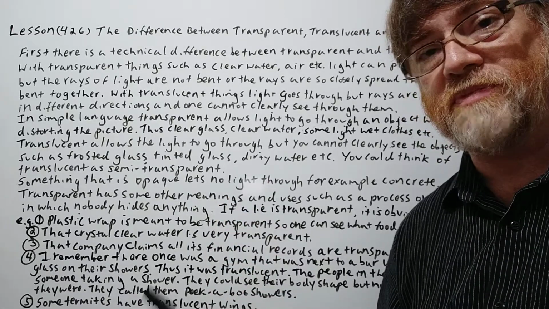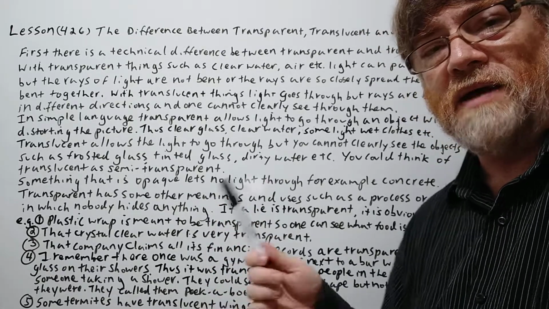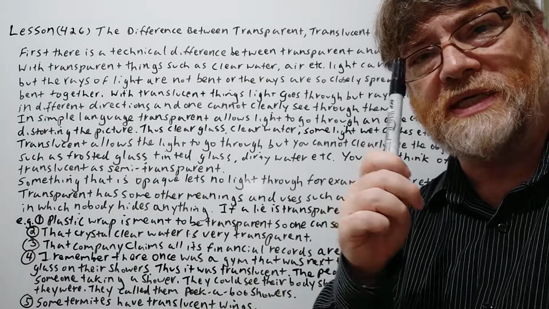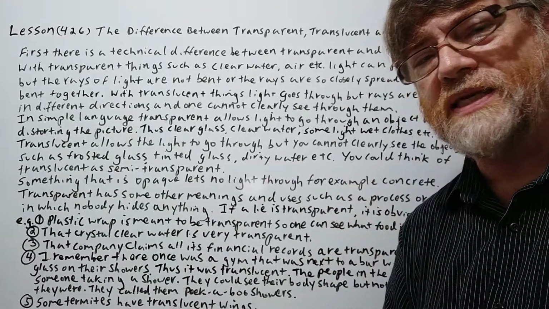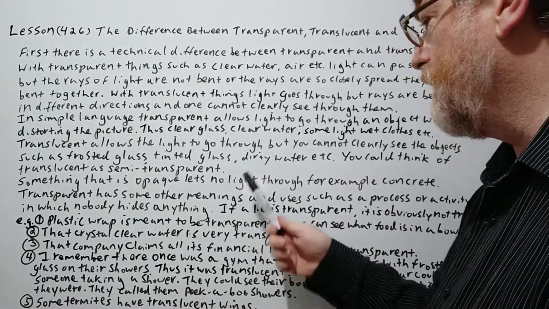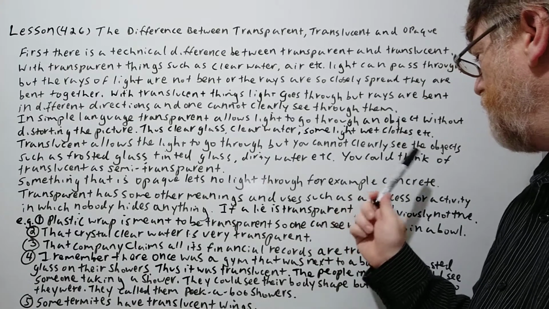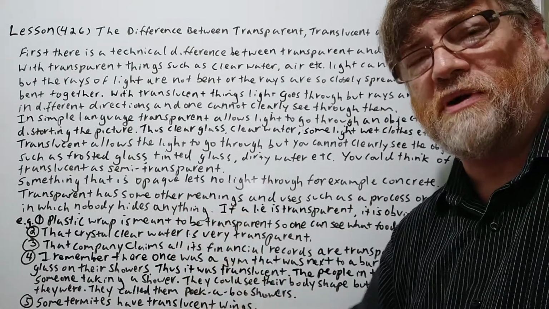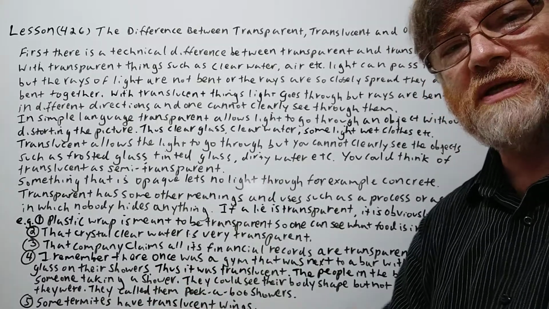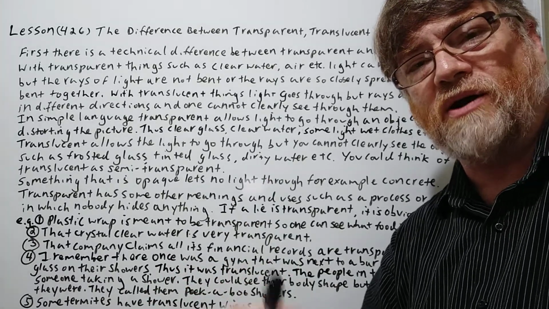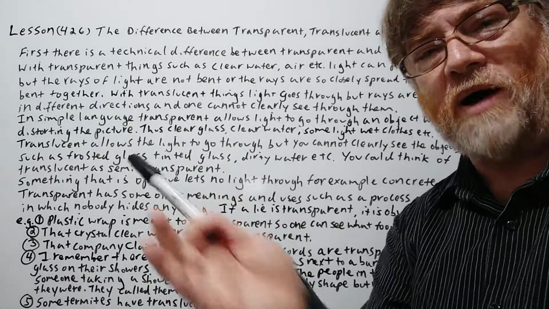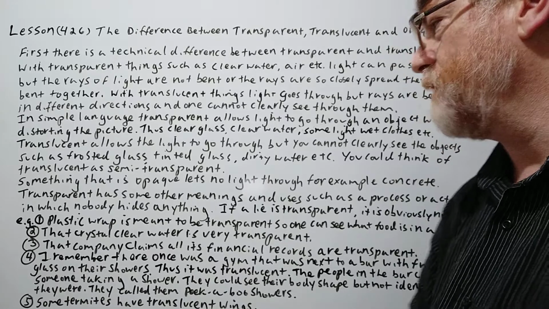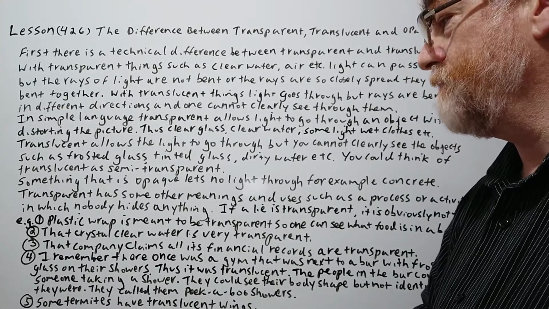Tinted glass is the same thing. Light can go through some of that, but you can't see really what's on the other side. Just like if somebody wore tinted sunglasses, you can't see their eyes clearly at all. Dirty water, etc. You could think of translucent as semi-transparent, so kind of halfway there. Sometimes you could see shadows or images or shapes of things through it, but not clear pictures. Okay, all right, let's continue.